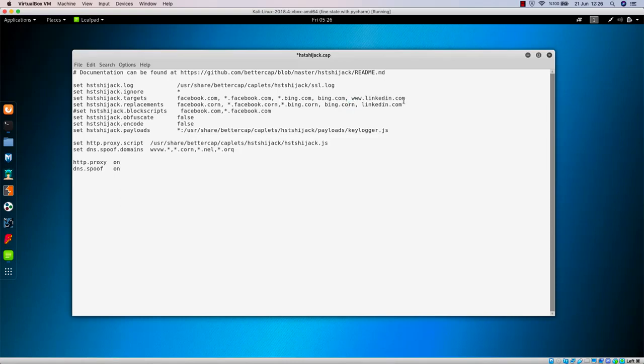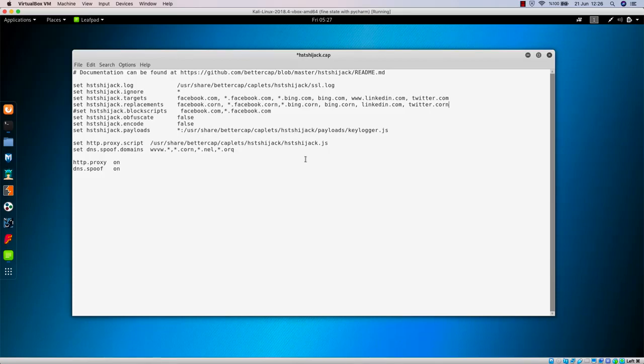So that's cool. Maybe we want to add twitter.com as well because it uses HSTS. So let me just say twitter.com and twitter.com over here. And you will realize that the user won't be able to tell the difference between carn and com because carn looks like com in the browser. Okay, we will see how it works. Now I believe we are good to go.